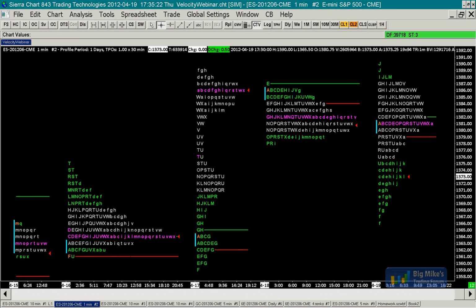Another question is, is it possible to combine multiple symbols weighted by a factor in one chart? For example, ES times 0.001 plus the 6E divided by 6B, and use this as a bar or candle plot on a separate panel or as the main chart.